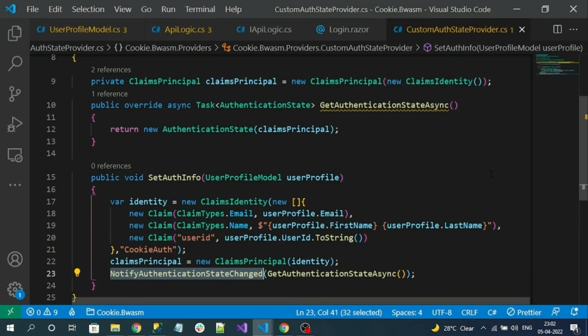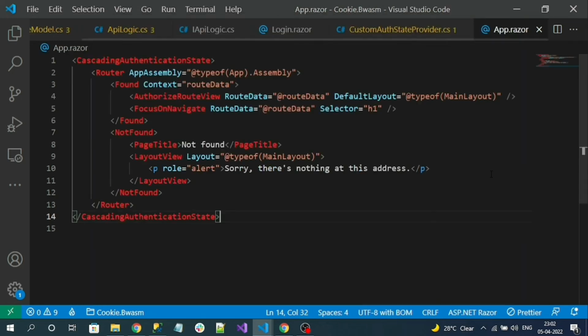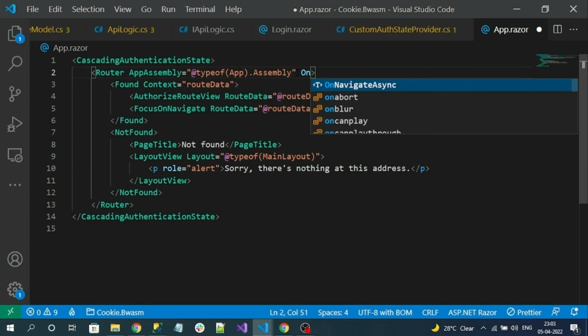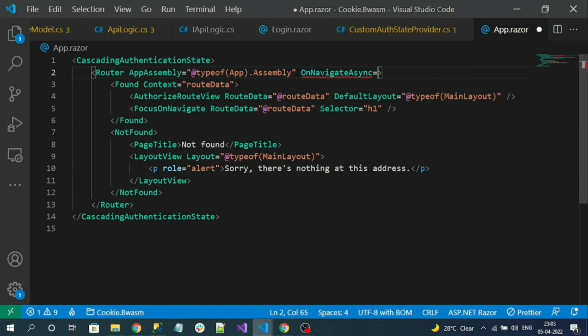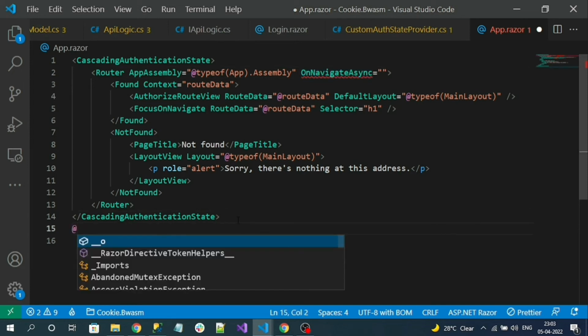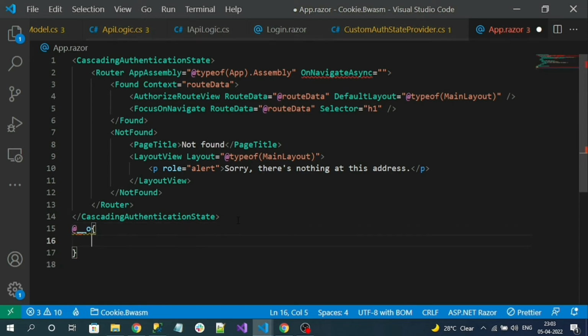So how can I do that? Go to the App.razor page. On every navigation, the OnNavigateAsync method will be invoked. The router component has this method, OnNavigateAsync, which gets executed for every route, so on page reload also it gets invoked.